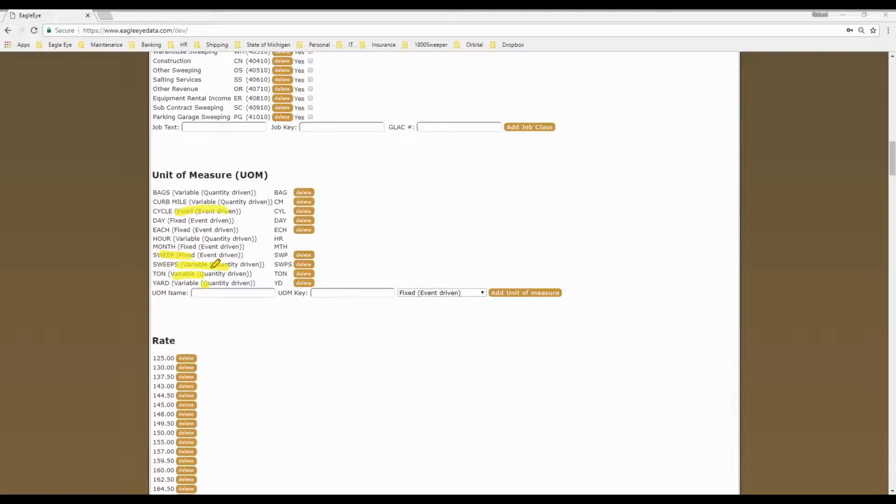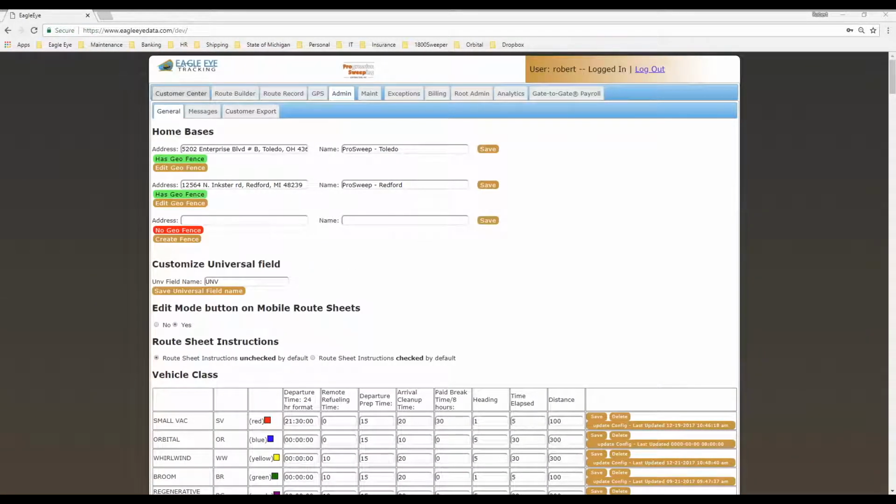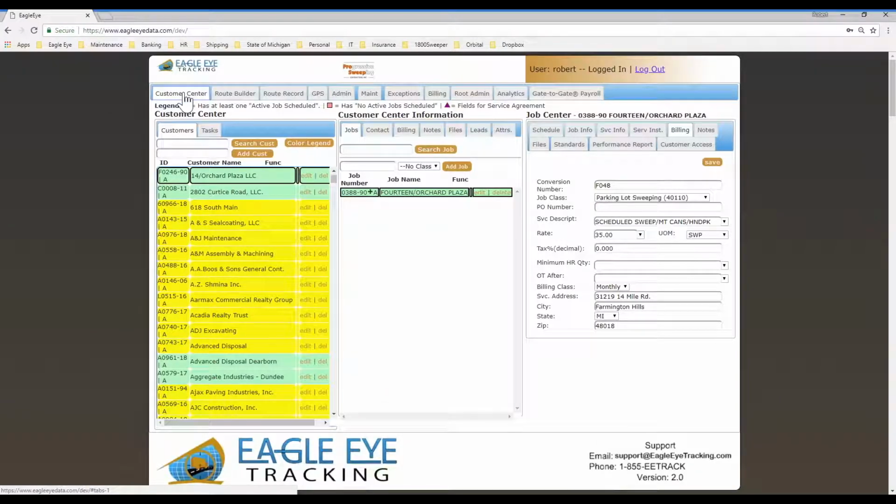So know the difference between a quantity and event driven. Those are all generated by customer in the admin section, and then they show up in the billing tab in the job center under units of measure.